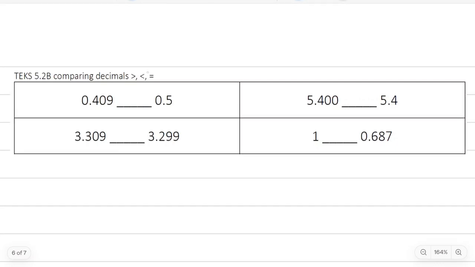Okay, we're going to be comparing decimals. One of the things that I usually try to tell students is that it helps to think of decimals like money. For some reason, our brain just understands the way money looks a whole lot more easily than when we look at all these numbers the way that you see them on the paper right now. So let me tell you what I mean.